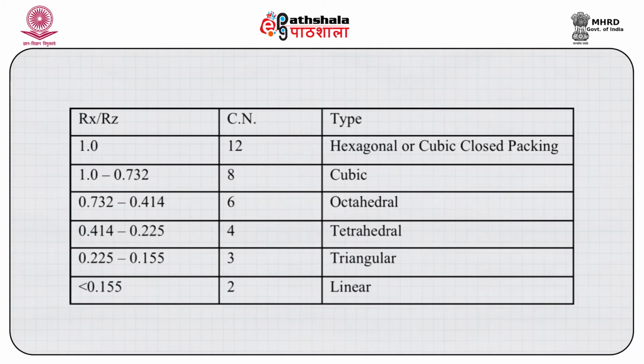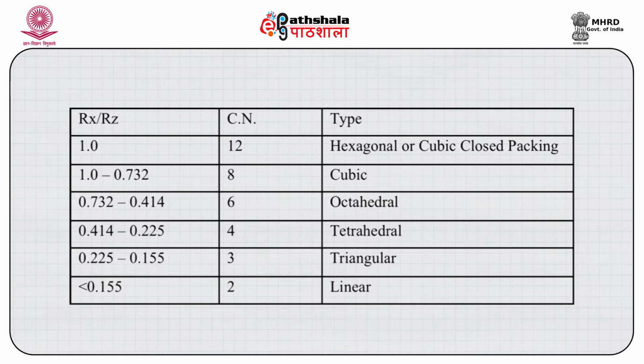We can summarize this in this table, where the central column represents Cn or coordination number, which describes the number of anions around a cation. So, it starts from 12, 8, 6, 4, 3 and 2. It will be 12 coordination when the radius ratio is 1, which means that they are of equal size. The type of packing could be hexagonal or cubic close packing, as we saw earlier. When the radius ratio is between 1 and 0.732, the limiting value, it will be 8-fold coordination and the type of packing is normally cubic packing.